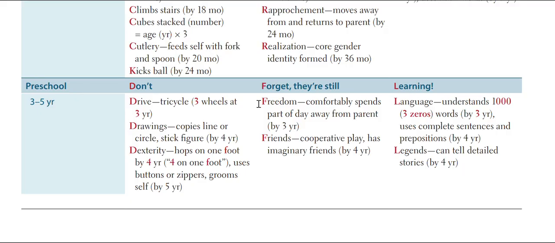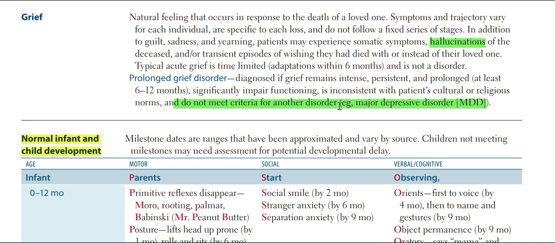For prolonged grief, how do we differentiate between prolonged grief and MDD? In MDD they have a certain set of symptoms, recognized by the SIG E CAPS mnemonic. For MDD you need at least 6 symptoms over a period of 2 weeks, along with one of these two symptoms, either a depressed mood or anhedonia, which is a loss of pleasure or low mood. So that is the criteria for major depressive disorder.